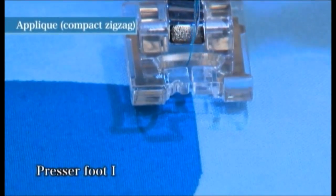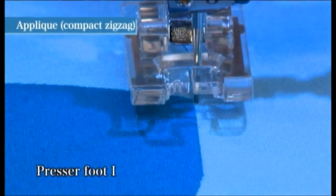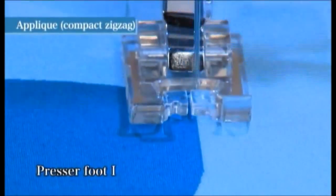Begin sewing by turning the hand wheel towards you so that the needle falls outside the applique fabric. When you begin sewing, the machine will automatically sew 3 lock stitches.